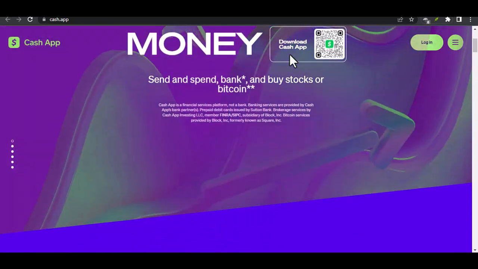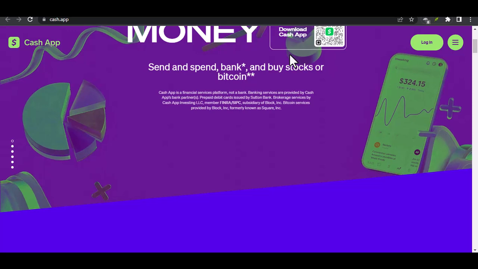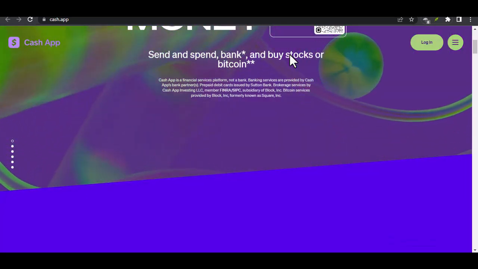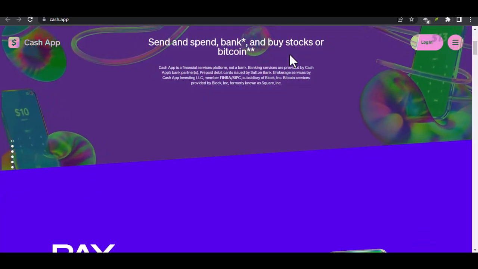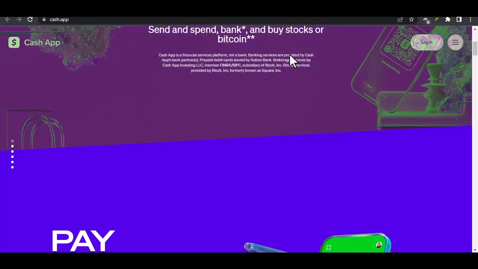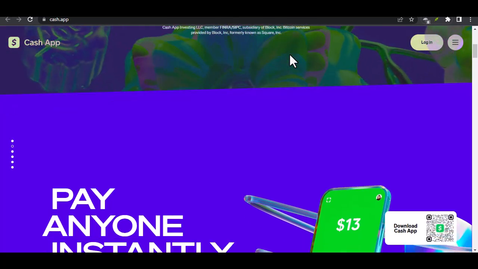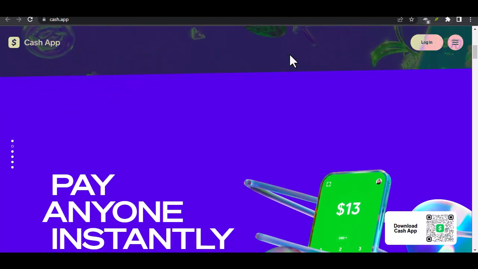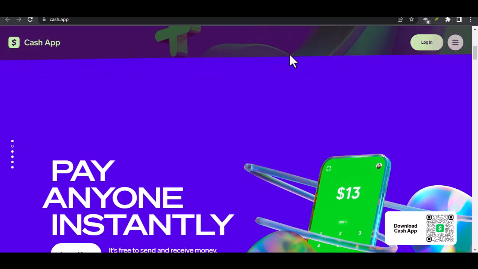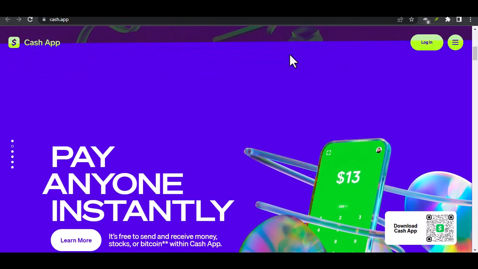Whether you're selling some furniture online or finally getting paid back by that friend who owes you from last year's concert tickets, understanding Cash App's deposit limits can save you from a frustrating situation. So, before you get caught scrambling to figure out how to break down your deposit into smaller chunks, let's dive into the nitty-gritty of Cash App's deposit limits and how they might affect you.